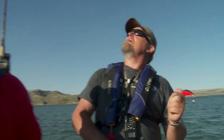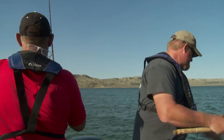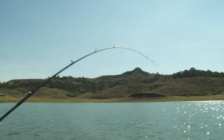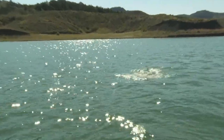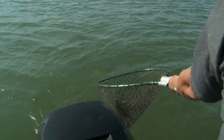Here we got another one on the short line, and here, throw it back in and see if we get another one on it. Digging, digging, digging. Coming up. Is it a bass? I think it's a smallie. Big smallie. Not bad. We can net that one. They're a rascal to get. Well, that's tough. Fighting good.